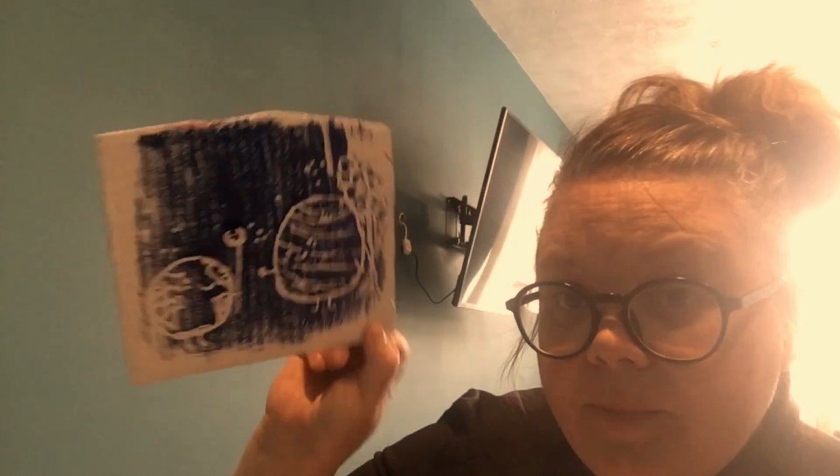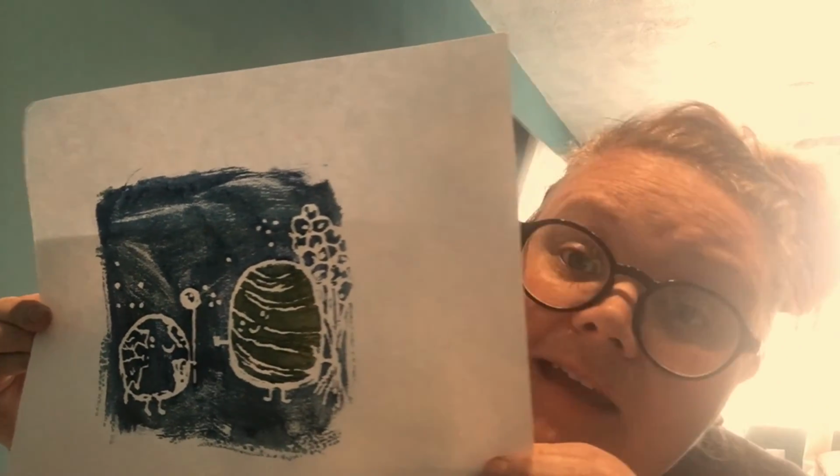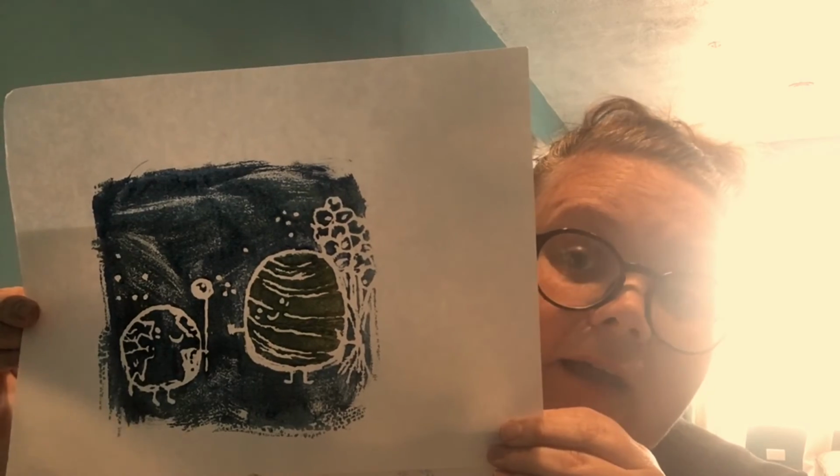You can print on an old pizza box. I'm gonna do the back of this and see what it looks like. I think it's gonna come out cool. You can make prints for your friends. This is a great activity for adults to do and for kids. This is super easy for a parent to do with a child. And all you need is a takeout box, a little creativity, and some easy, simple paints.